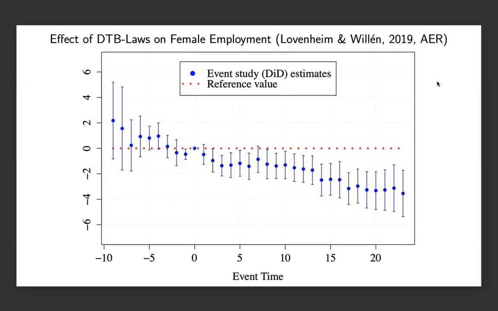On this plot, we can see estimates of the DID parameter and their confidence intervals at different event times. For those who know about DID, the parameter of our interest is actually the ATT parameter, the so-called average treatment effect on the treated. This is the treatment effect that we are truly interested in. However, the ATT parameter is not directly estimable because its computation would require the potential outcome of treated units as if they were not treated during the post-treatment periods. This is not observable, so that's why the ATT parameter is not directly estimable.